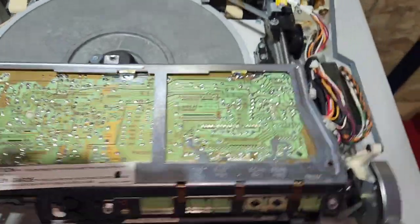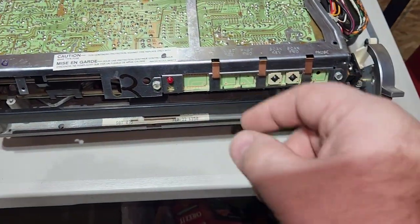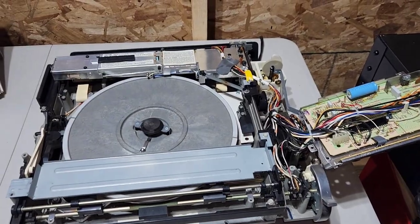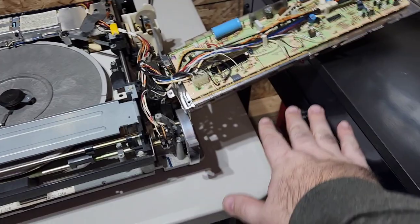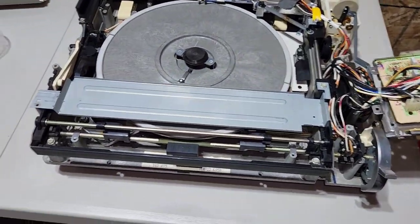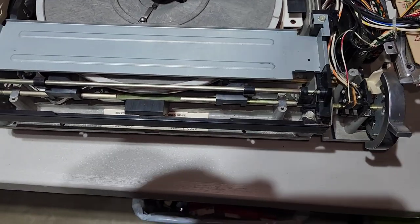But so your next step, you're going to have four screws right here and here, and here and here, and then this board will flip over, and then there's going to be a bar in there to take out. I'll show you that once I get this board off. Okay, so once you get those screws off, this board will just flip over. You can get some books or something to set it on so that it's not bending too far, but I've got a workbench right here that it's leaning on, so it's fine. I also like to get separate cups for all my screws just so I don't mix anything up.